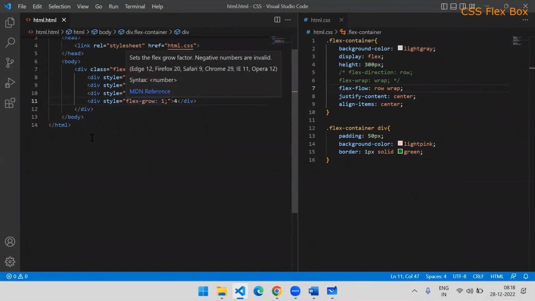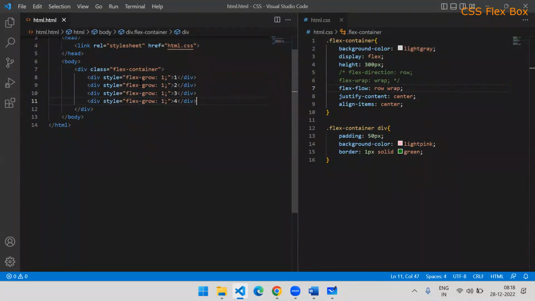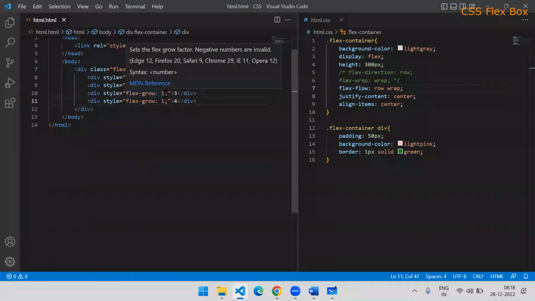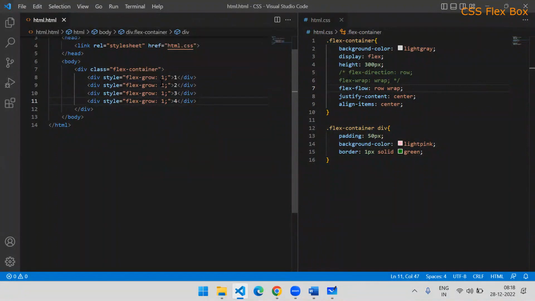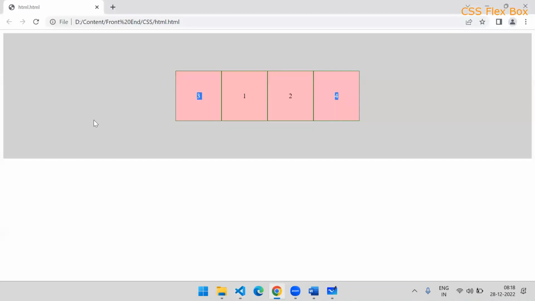So when we say flex grow 1, the browser will automatically count the sum of these flex grow values, and it will divide the width by the sum of flex grow values, and according to that the width of each flex item will be arranged.